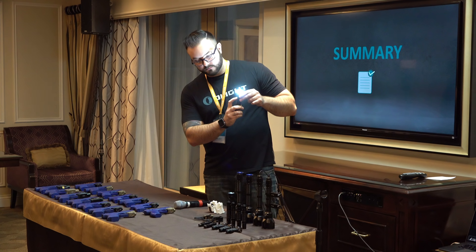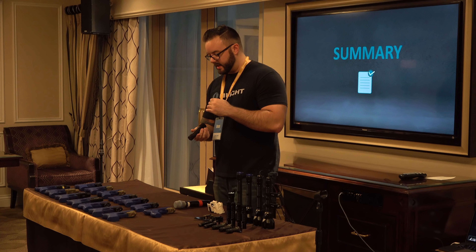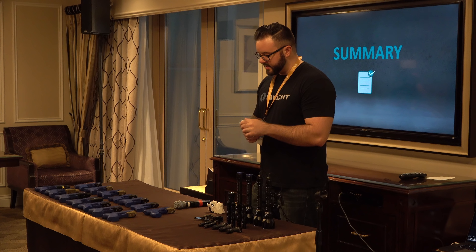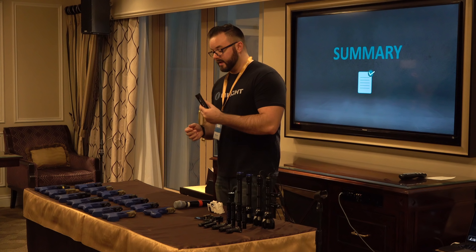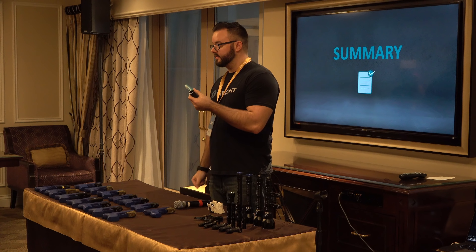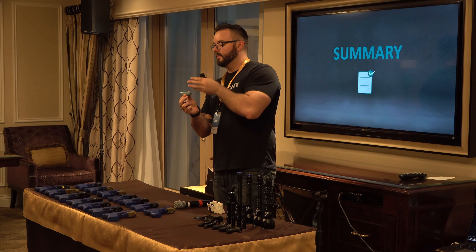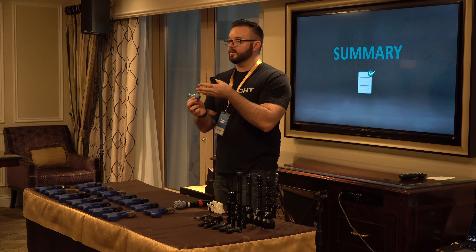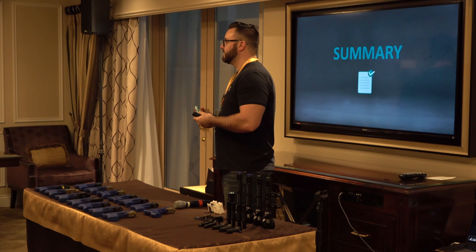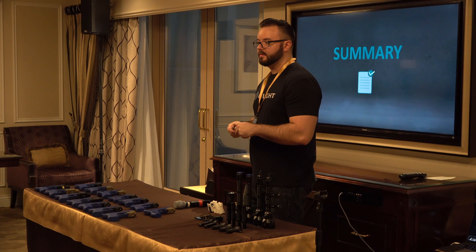It takes a regular MCC charging cable, has three XP-L LEDs, and is 3,200 lumens. The battery that comes in it is a 21700, which holds 5,000 milliamps in a very small package — just a bit bigger than an 18650, but with a higher milliamp capacity than the 26650 that's in the original R50 Pro, which is gigantic. These batteries are pretty insane — they're starting to use them in Teslas.